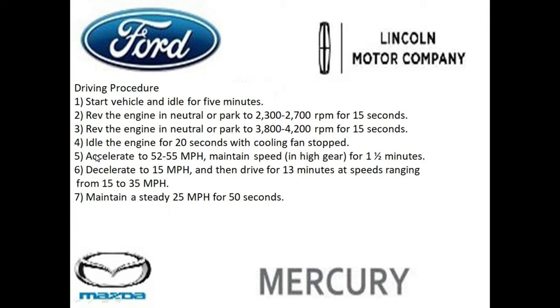You want to let the vehicle idle for 20 seconds with the cooling fan stopped. So if the cooling fan turns on during this test, wait for the cooling fan to turn off. Once the cooling fans turn off, then start timing the 20 seconds for step 4. Accelerate between 52 to 55 miles an hour. Maintain speeds. Be in your highest gear for at least a minute and a half.